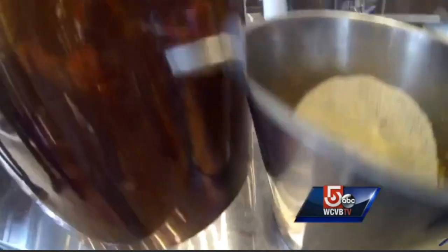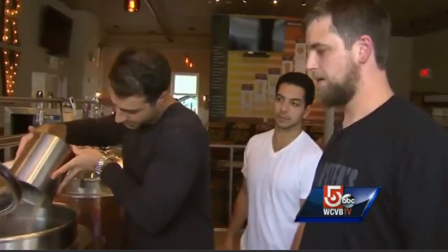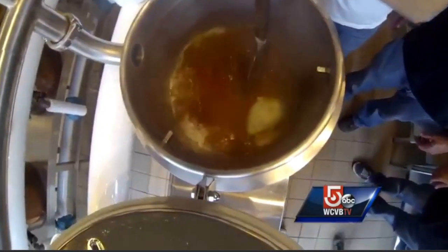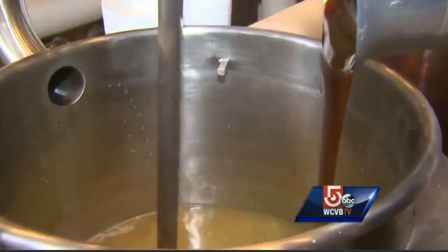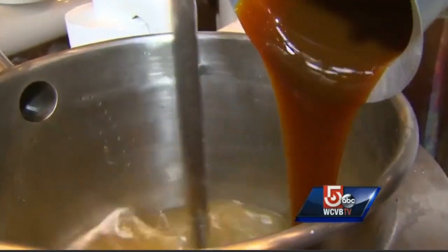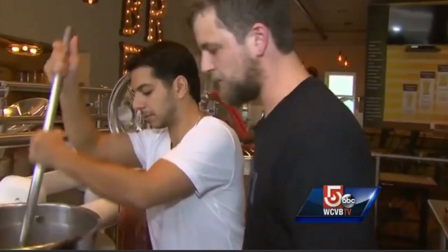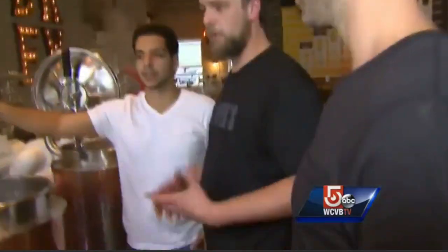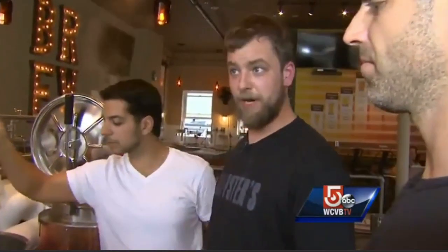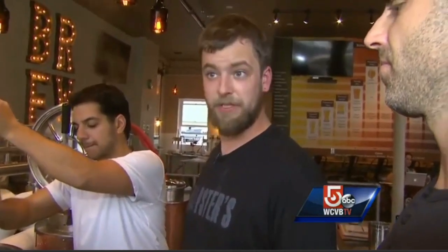Ingredients in hand, it's off to the copper kettle. We guide them, but they make mistakes sometimes. They learn from their mistakes, come back, and try to make it better. Now we add the liquid malt extract — basically our barley sugar. This is where all of the alcohol and a lot of the flavor and color come from. You want to give it a good stir, because the hops have to be saturated in the wort so they're actually letting off the lupulins.